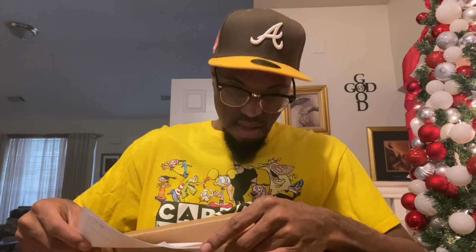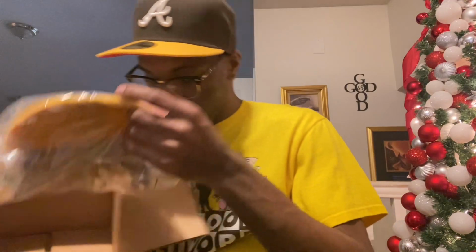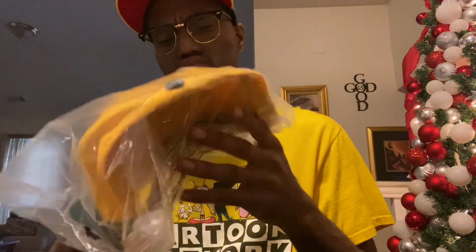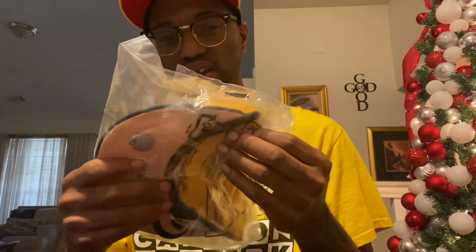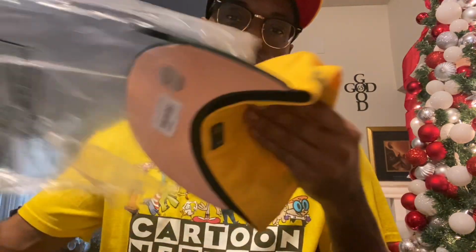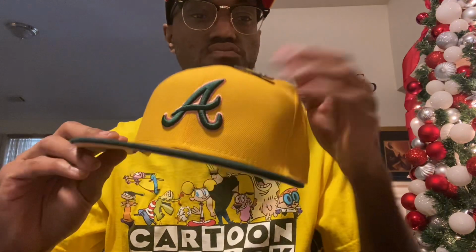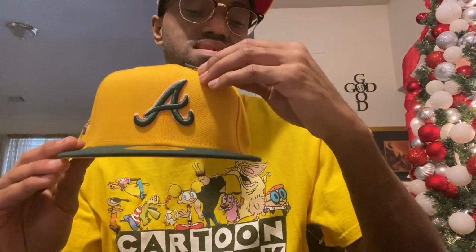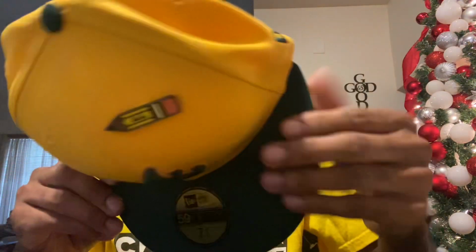Ooh. Yeah. This one, the back to school pack. Of course, you know what it is. Woo! It looks so much better in hand than on the website, man. This is from New Era, from the back to school collection. You got that Atlanta Braves, and of course it comes with a pencil pen, which is dope. It's an actual pencil pen, which I think is so clean.